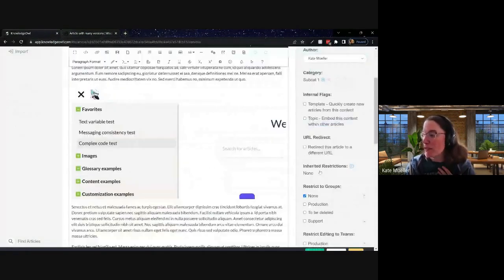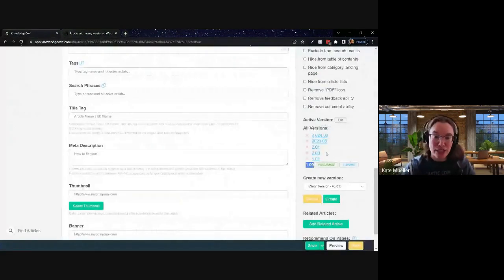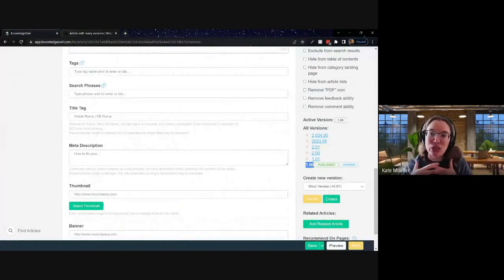When you create additional versions, there are what we call inactive versions, which means that they really only exist on the editor side of KnowledgeOwl. They don't generally exist in the live knowledge base. There are ways to make them exist in the live knowledge base, but they don't by default exist out there. So you can create as many of these as you want. You can do all the crazy edits you want to do. None of your readers are going to see them until you decide that you want to activate that version. You can only have one active version at a time. So it gives you very strong control over what's going out.